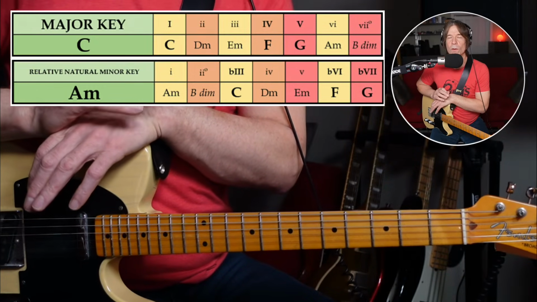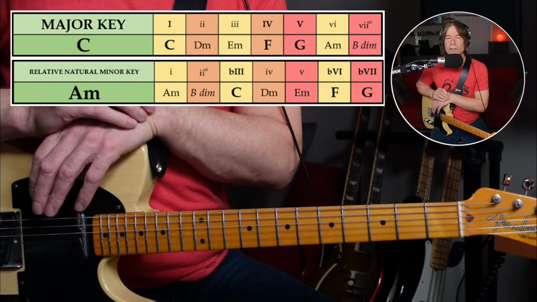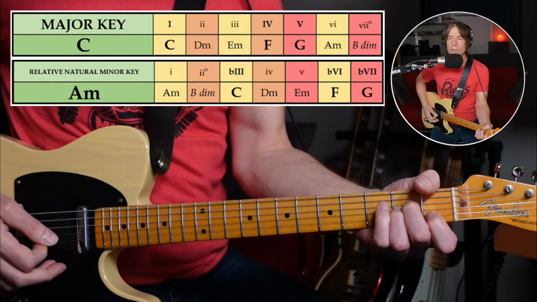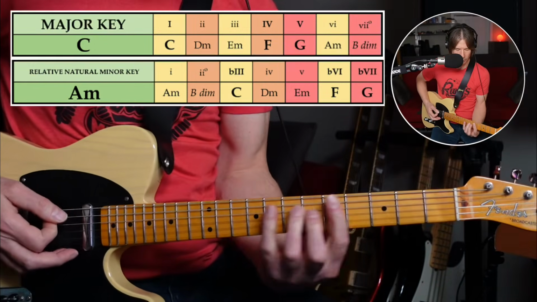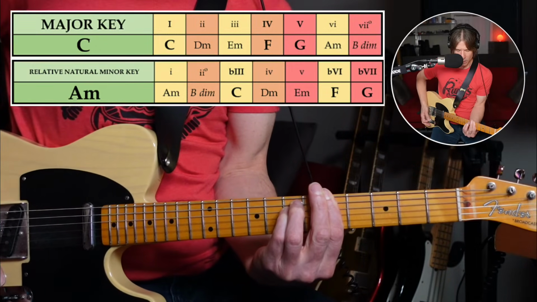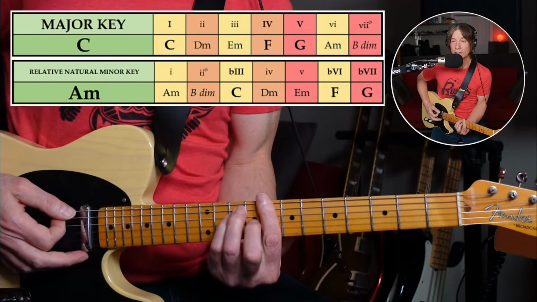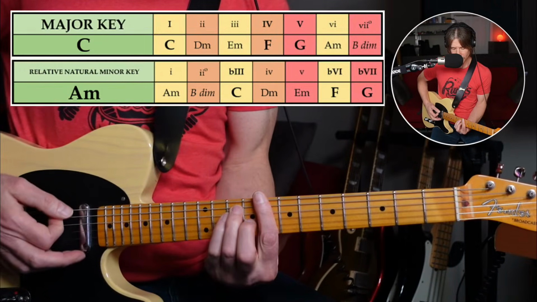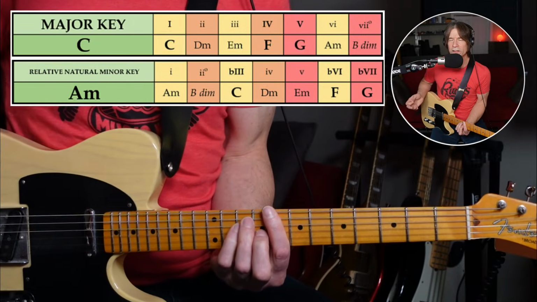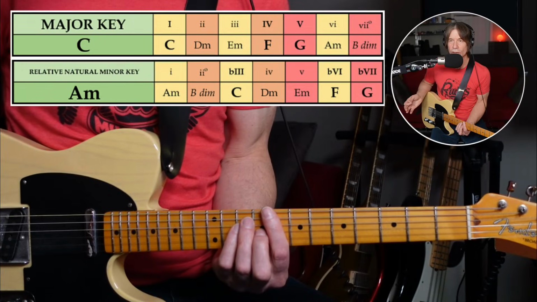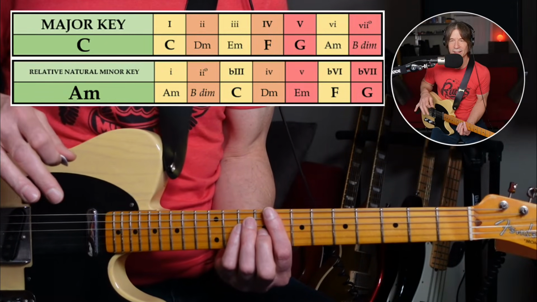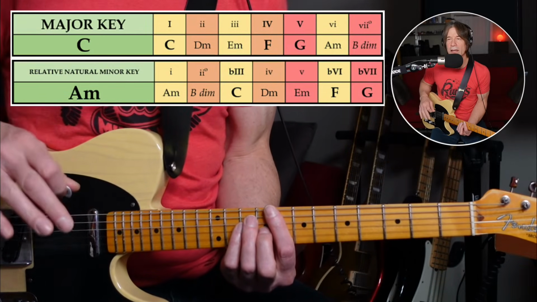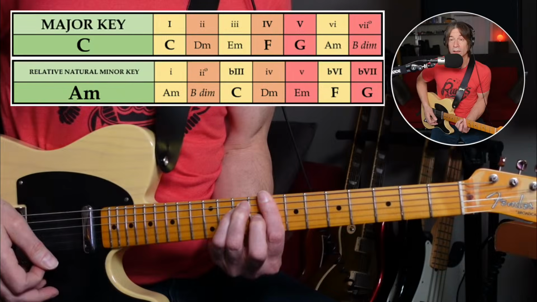So now you can look at it two different ways. You can look at the C major scale right there, and then you can look at the relative minor, which is A minor. So at first, I was in C. See, the 4 chord, the 5 chord. Now, all of these are the same keys. They share the same flats and sharps, which is zilch, none in this key. So really, it's one key, but it's a relative minor key. And you can look at it like its own thing completely, which is really cool.